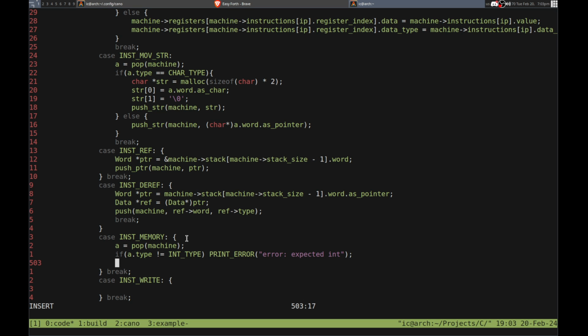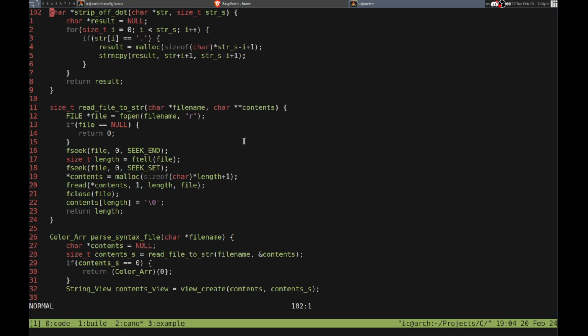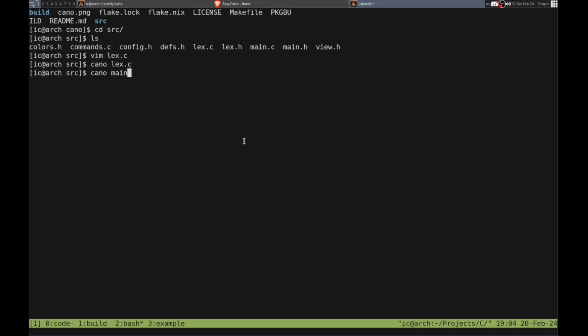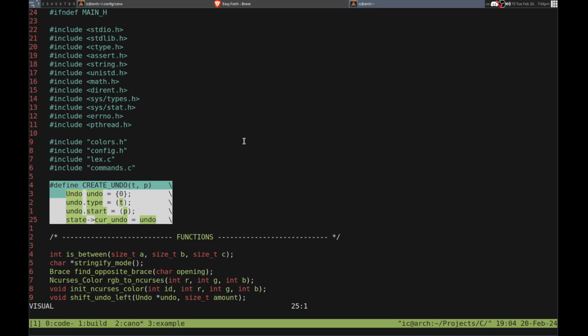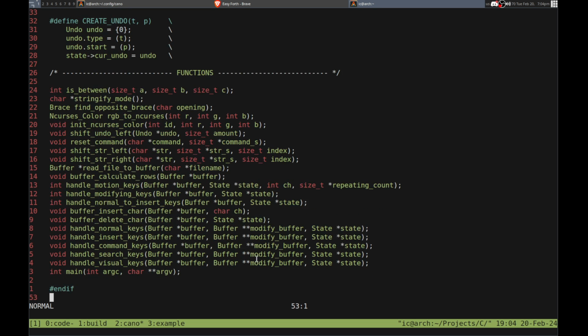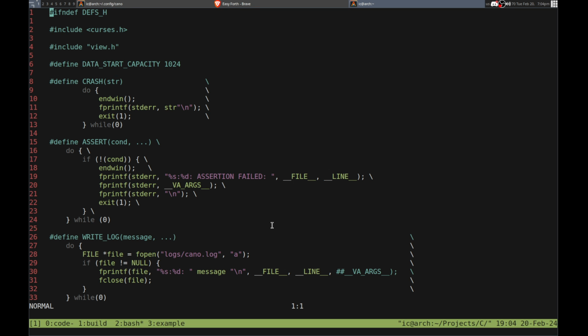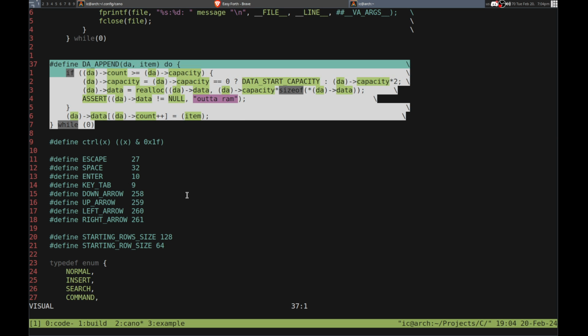And we need to allocate memory. So I'm gonna actually copy a macro into .h from Kano. Let's go to Kano. And let's see, it's in .h. Let's take a look at that. I don't know if I can copy it across instances. Oh, that's not what I want. No, it's a different one. Where is it? It might be in Dex actually. Dex.h. But I would like to copy. Yeah, DA append. This one right here, because it's quite useful.